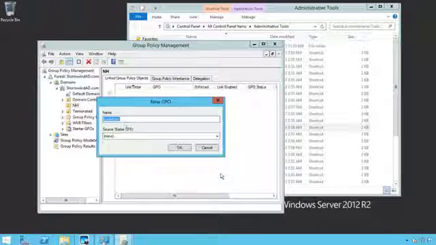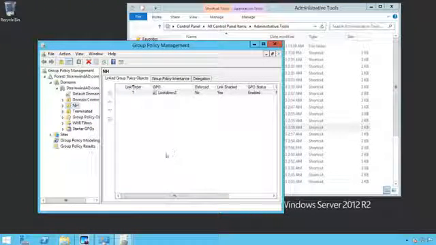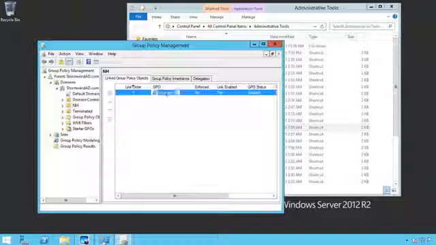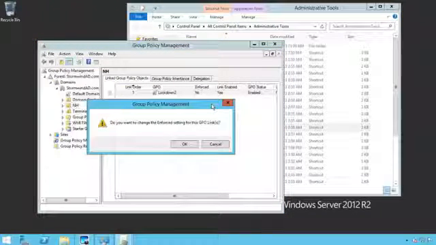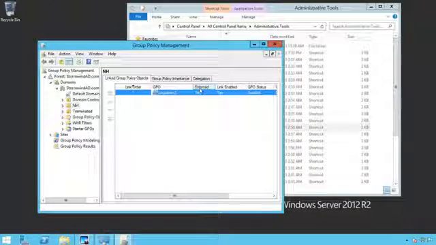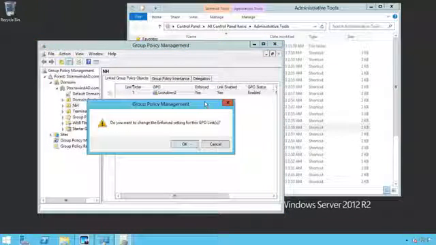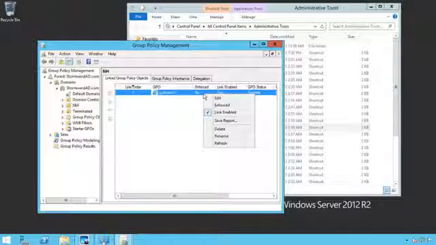All right, I already had one called Lockdown. I didn't realize I already had a lockdown policy set, but we'll call this one Lockdown 2. Now, when I click on this policy and right click, you can see here that here's the enforce. If I just check that, say yes, you'll now see that this is enforced. It's as simple as that to enforce a policy. So if I no longer want to enforce it, I just uncheck the box.